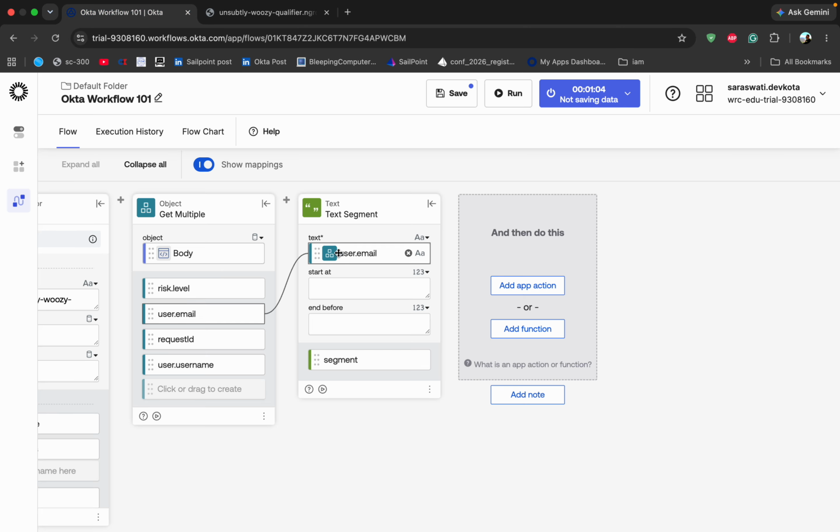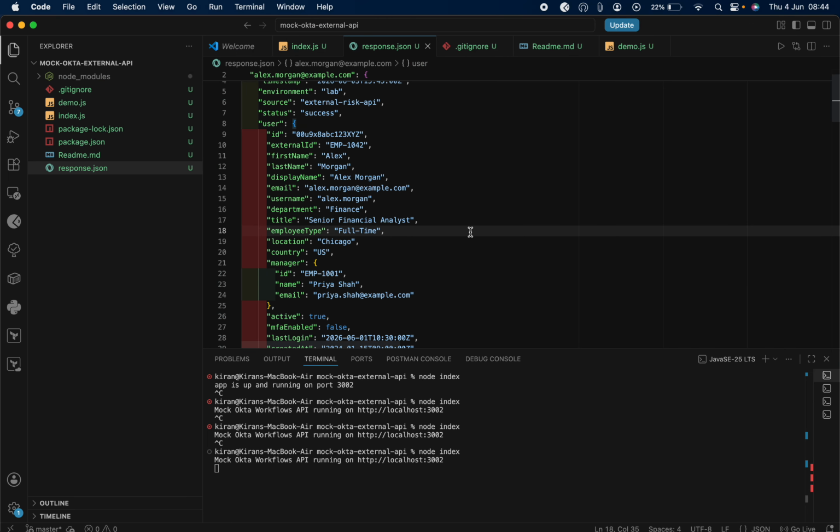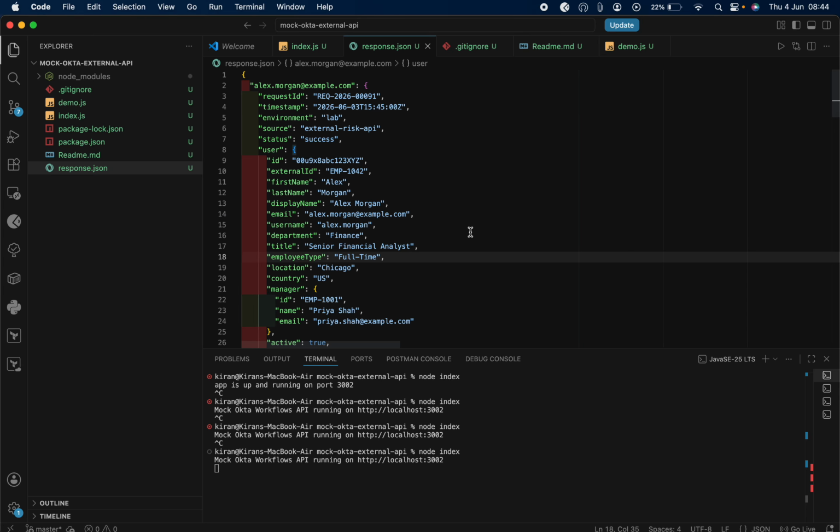Here the email field is dynamic, so maybe it's not a good use case. I'll search for one that more likely remains the same, for example the external ID or employee ID, or the request ID is almost likely to be the same.